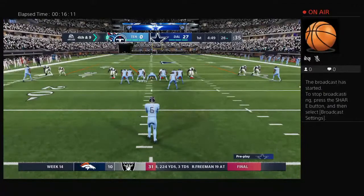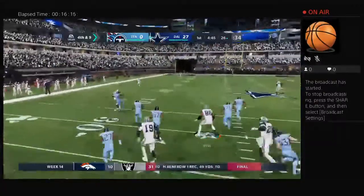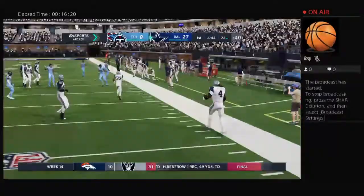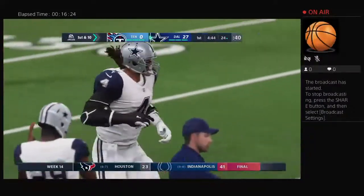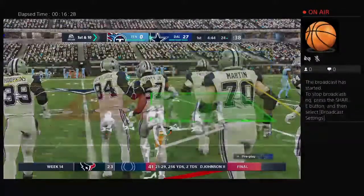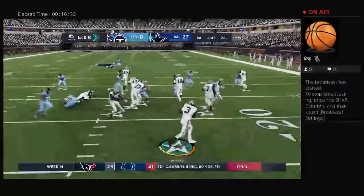Now they try the right side here. Runs through the contact, and they're able to get this one across the 35. First play of the drive going for 14 and a 1st down. Now a handoff looking right. He's got the 1st down and more past midfield. And finally brought down at the 38. 23 yards on the pickup there and a 1st.